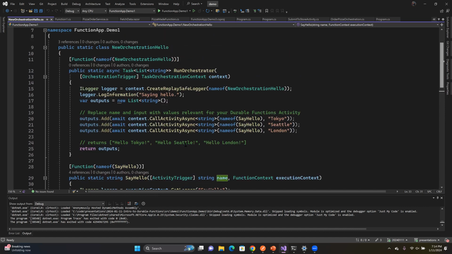When the orchestration is completed, it's going to combine all those results. So it's going to end up saying, hello Tokyo, hello Seattle, hello London. Makes sense? So while normally in our code, like in an API, we would have combined that function and we would have called the function directly, we're now calling it indirectly. And the reason why is because the framework is actually abstracting away that call so that it can do it and make sure that it always happens.